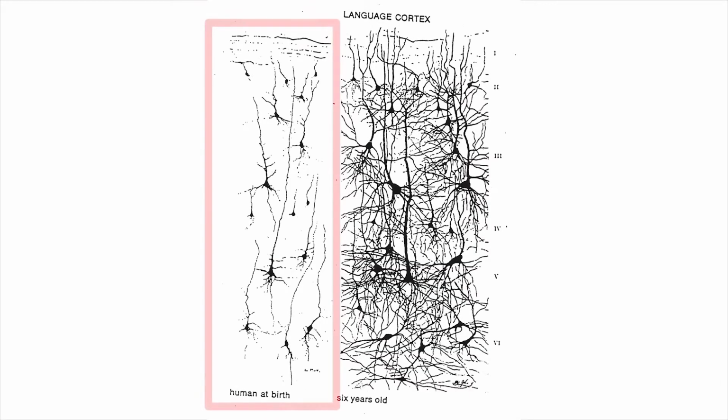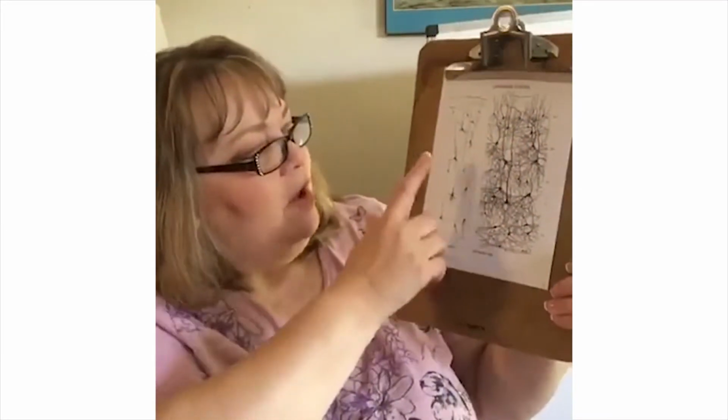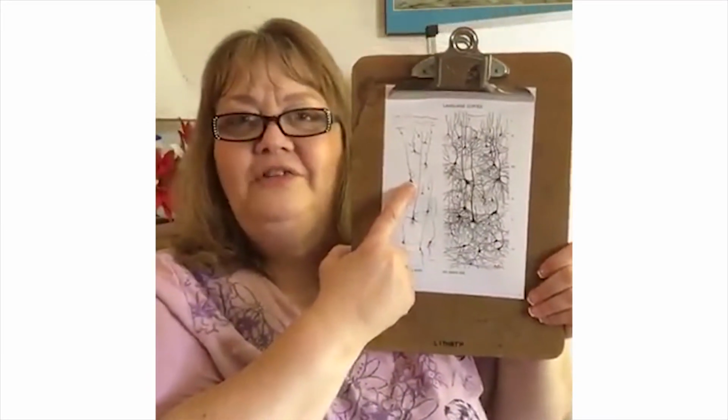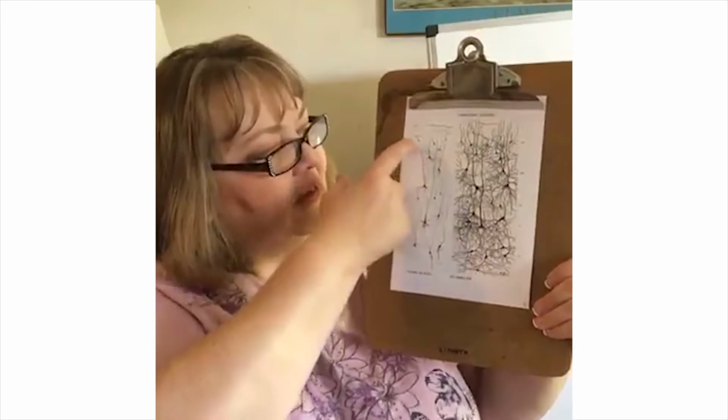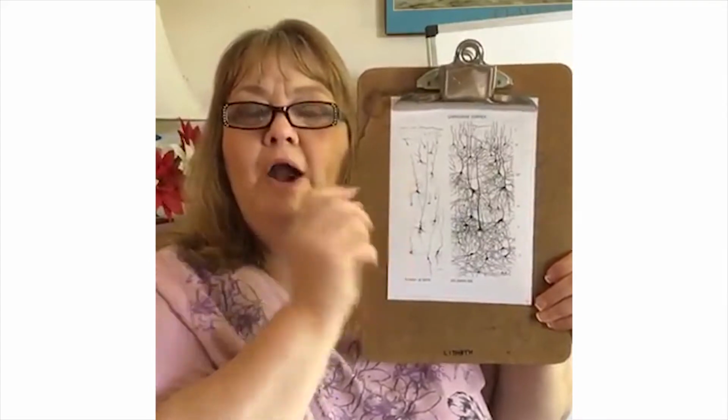So here's an example of brain cells, neurons, in an infant. Now, of course, we're born with all of our brain cells, and in fact, the more we live, we lose brain cells, and I say the more pregnancies we have, the more we lose. But anyway, the splotch in the middle is actually the neuron itself. That's where the hub of the brain cell is. And then these lines stretching out from it, those are the dendrites and the axons, and those are reaching out to connect with other brain cells. The way the brain works is that the cells touch other brain cells and communicate with one another, sending electrical impulses, and that's how the brain functions.